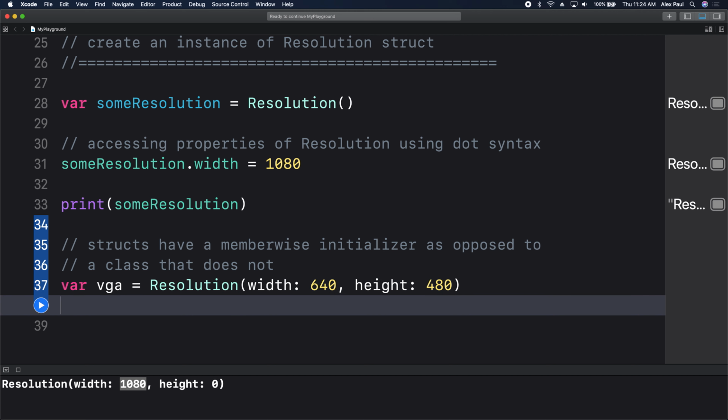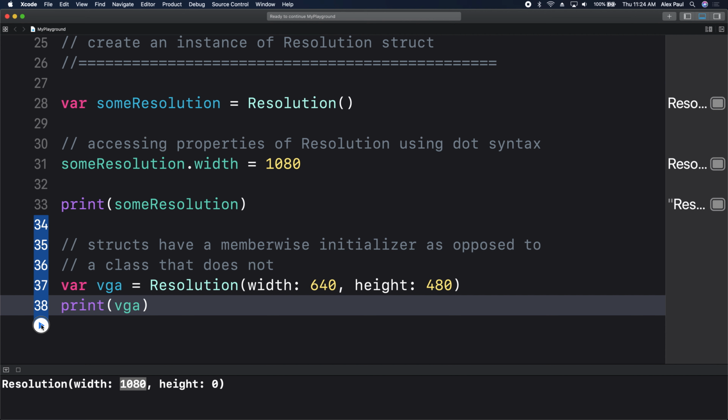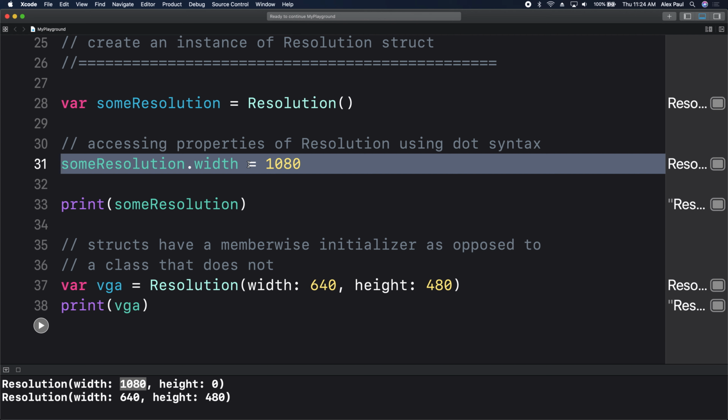Right? So now if I print my VGA object, I'll get width is 640 and height is 480. Everybody with me? With the first option, we used the default initializer, no parameters, no arguments, and we had to go ahead and set our properties manually.